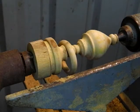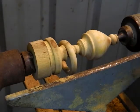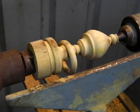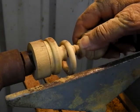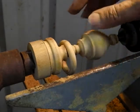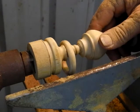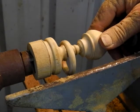And then we have an incense stick holder, which we just got to drill a hole in the end because it only holds one incense stick. About a 3 mil, probably a 1/8 or something like that. Not too big. Because incense sticks are all different thicknesses when you generally get them. So you need a fairly decent size hole to accommodate ones that are probably a little bit too thick than normal.